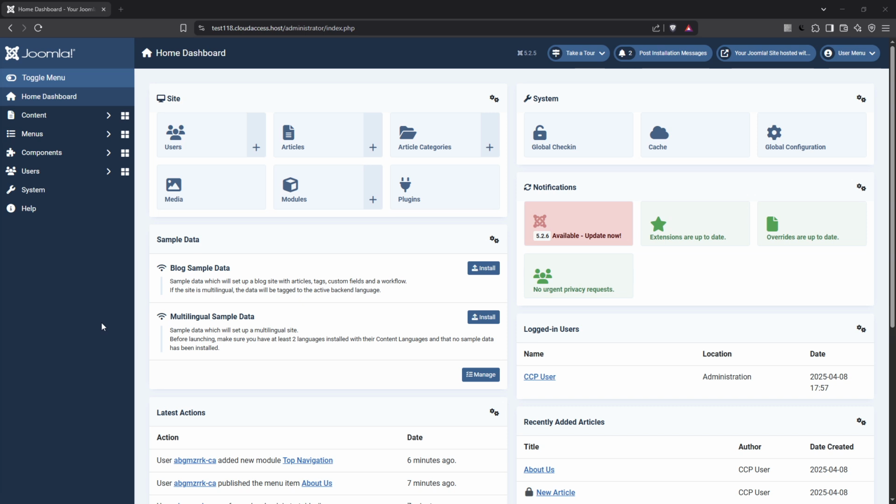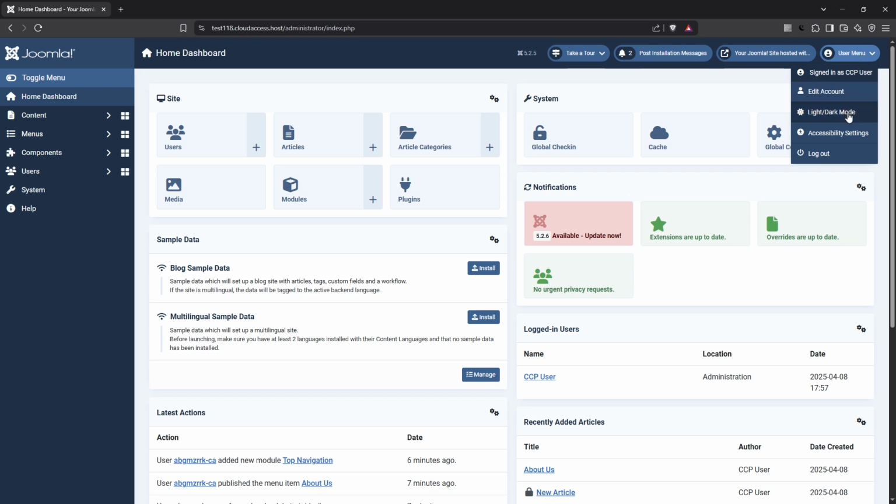Next up, direct your attention to the top right corner of your screen. You'll see your account information displayed neatly here. Go ahead and click on it. It's similar to accessing account settings in many other software platforms, providing you with a range of options related to your profile and preferences. Once you click on your account, a drop-down menu will appear.